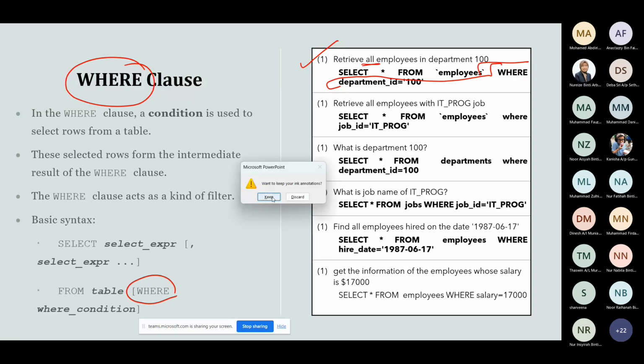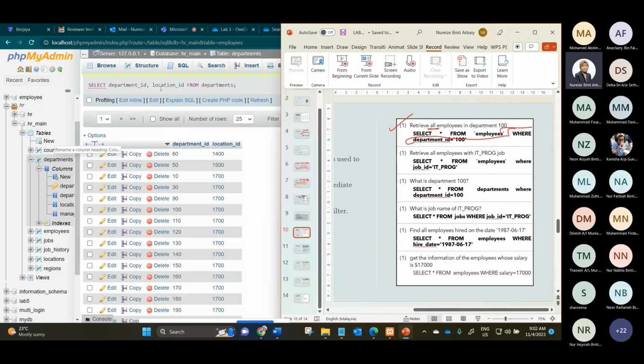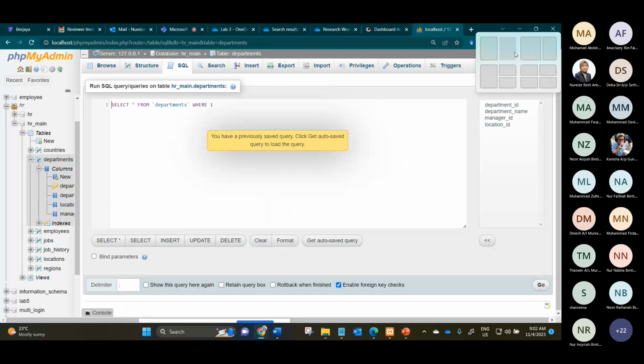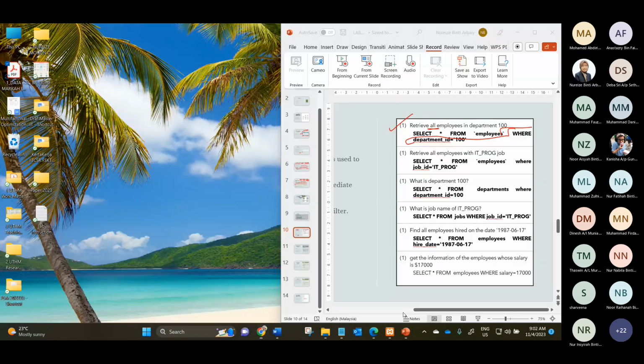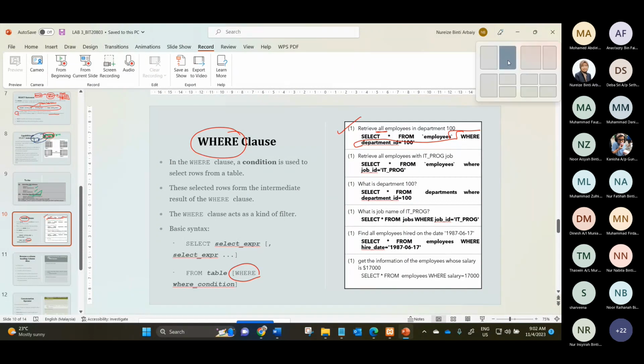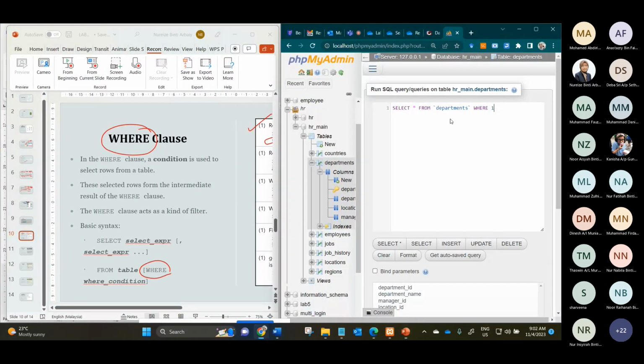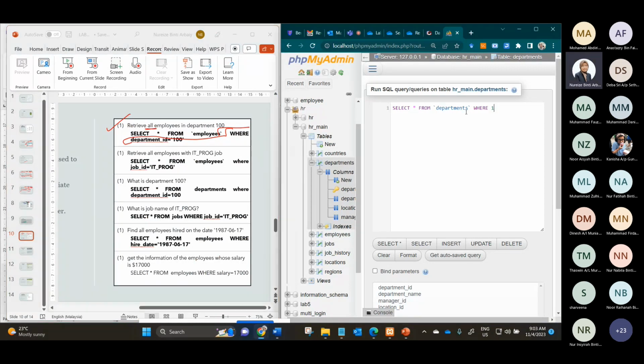Okay, so you can try. Select all from employees where department ID equal to 100.